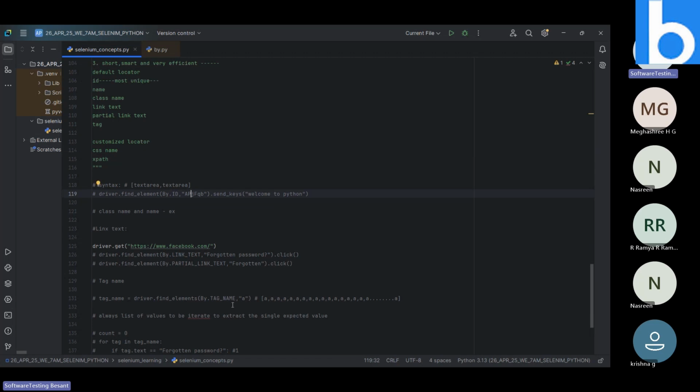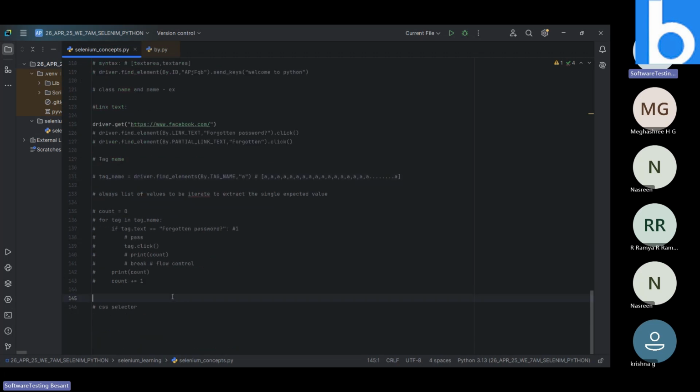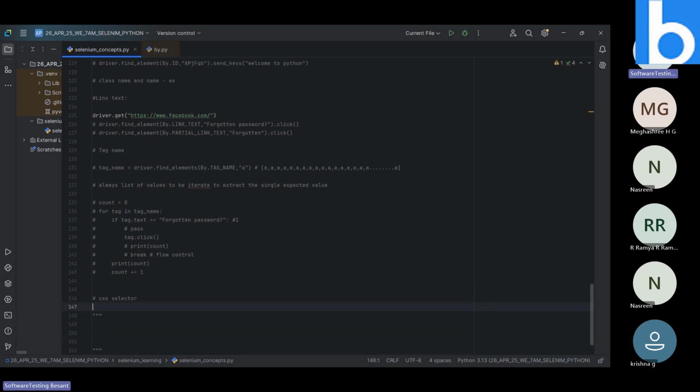If it is a tag name, we take the tag name from the UI and pass it. Similarly for link text as well. But when we come to CSS selector, we have three different types. CSS selectors are always a combination.